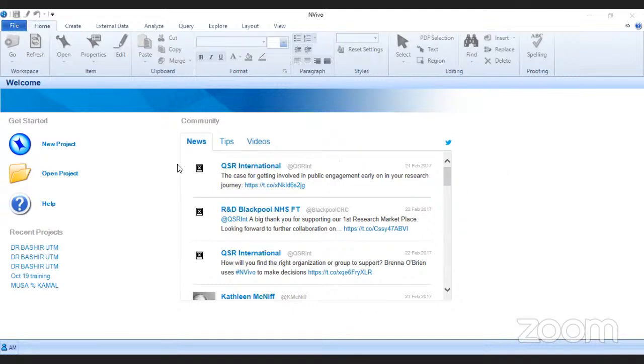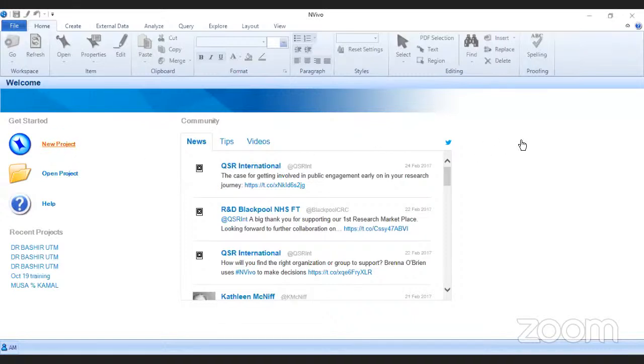So what we want to do now, to do anything, you have to open a project. If you want to operate on NVivo, it's like when you open a file for something, another file for another thing. So you need to open a file for your project so that anytime you want to go back to it, you can always get to it wherever you save it. You can always start another one, maybe another paper, another thesis, another project. You can open as many as you want. So to do anything, the first thing is a new project. You can see, I want to click on the new project.